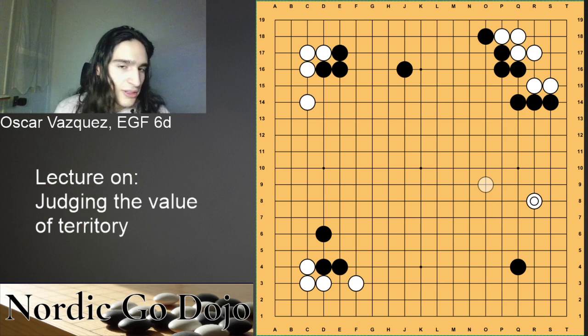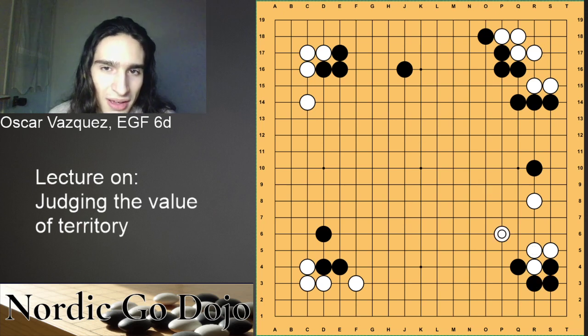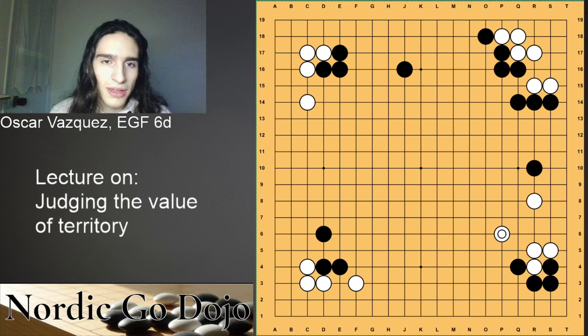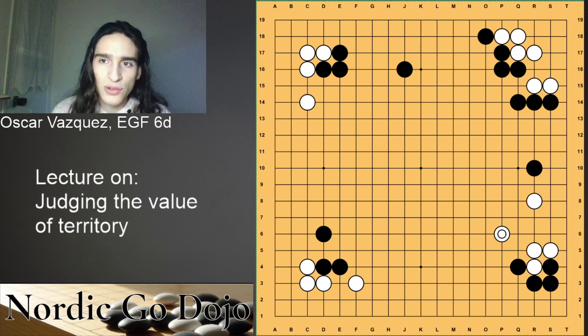So, game continues. And white makes some group, and I think white's done a good job here of not letting me turn this outside stuff into a threatening influence. It's just cutting points that white's going to take advantage of eventually. And we're going to see that even more in a little bit.